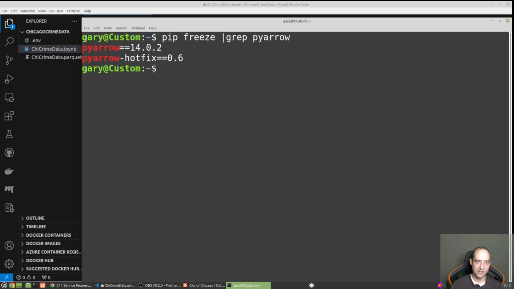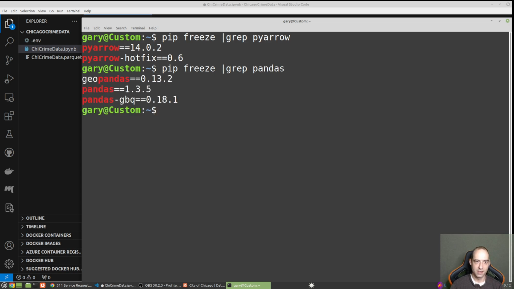So it looks like I have pyarrow 14.0.2 and a hotfix.6. I'm not sure exactly what that hotfix is. And pandas 1.3.5. I will put these down in the description, so if you have any issues with the Parquet portion, if you go with these versions, you should be good.